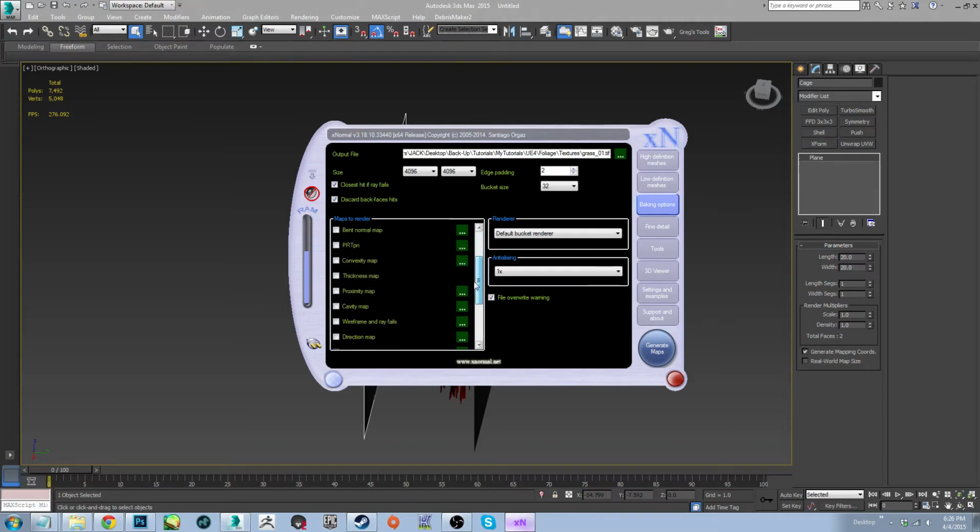I would select more like a cavity map, but since this is a tutorial, I don't want to be spending forever waiting for a bake. I'm also going to bring this down to something like 2048. Always, always, always bake at least double the resolution that you think you'll be displaying at.